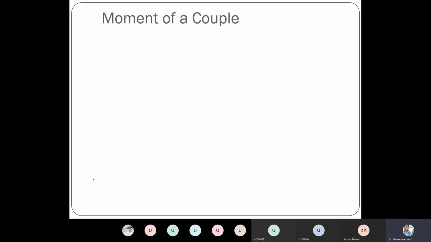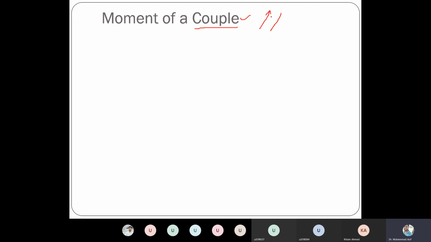Right, and then we have another concept. This is called the moment of a couple. What is a couple? When two forces generate moments such that the effect of both is opposite to each other. Now, what is a couple? I'm asking, what is a couple? Pair. Couple means pairs, but which one specifically? When the two forces are equal and opposite to each other, that is called a couple, right? The two forces which are equal in magnitude but parallel and opposite in direction.